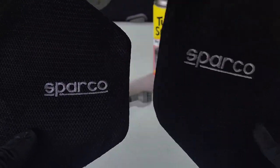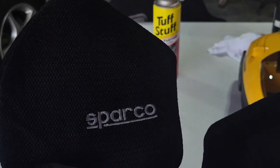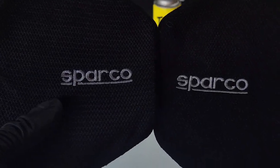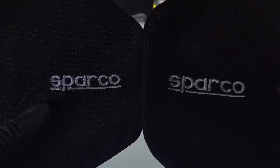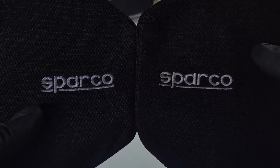Here's a really quick comparison. This side I hit with the brush and the Tough Stuff. This side I just hit with steam. You can see it's definitely a bit more gray on the lettering. So I might be going over it here in just a minute and trying it again.